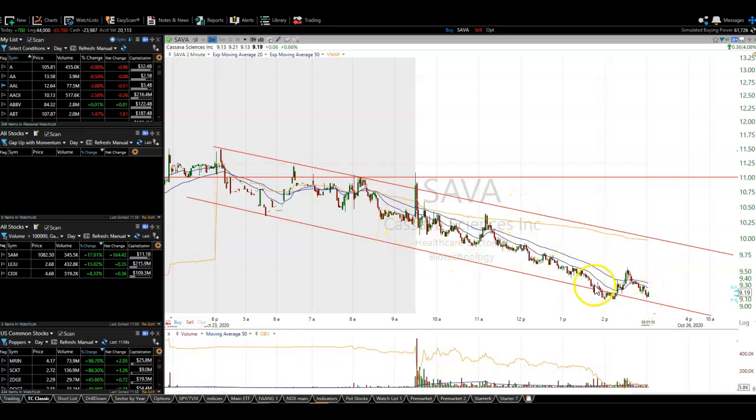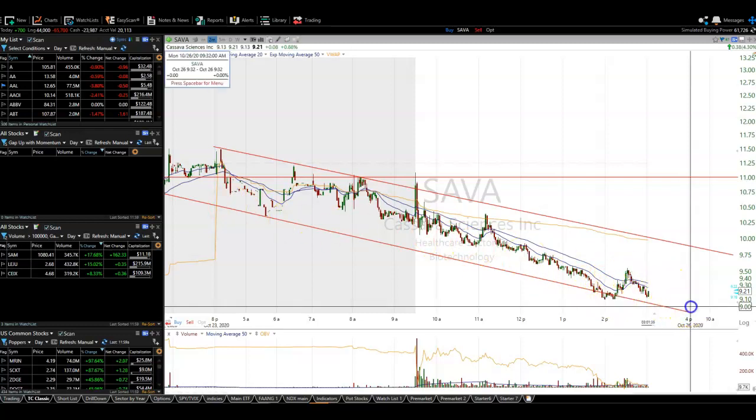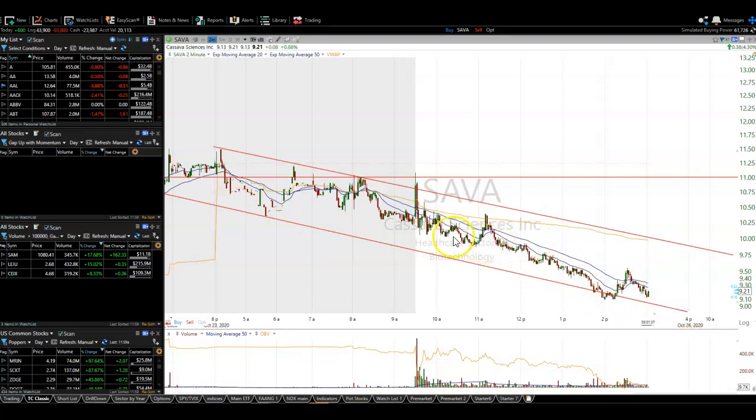Where do you cover? Well, you cover at the bottom of the channel. It sells off, lots of opportunities to cover it, breaks down through it, double bottoms in here. You probably want to be out of the trade. But if it pops again, you could short into it and buy at the bottom of the channel. You have to adjust the channel all the time, and as it traded down there, that's your new channel line. And so we'd look for this to trade back down to 9, double bottom in there.